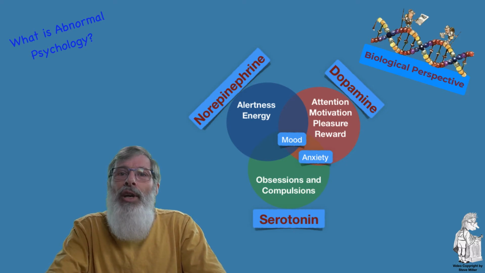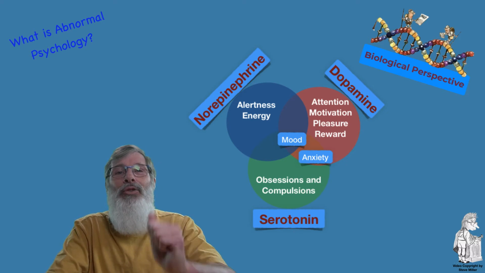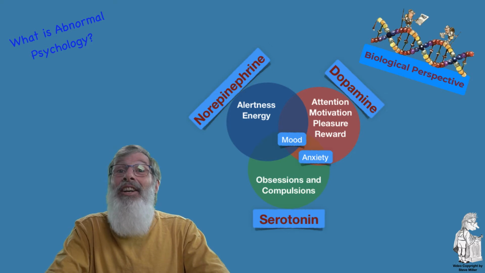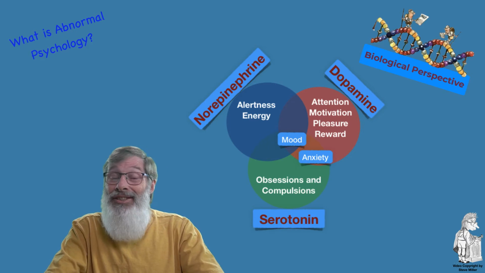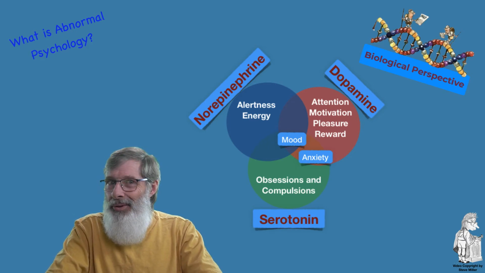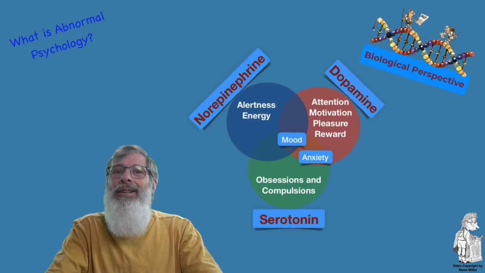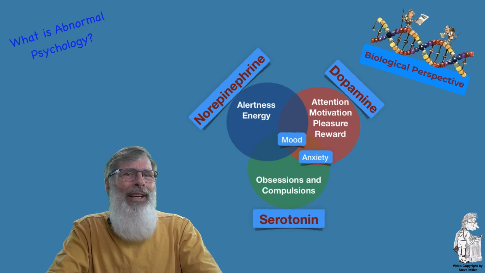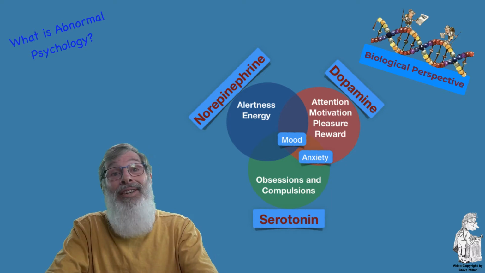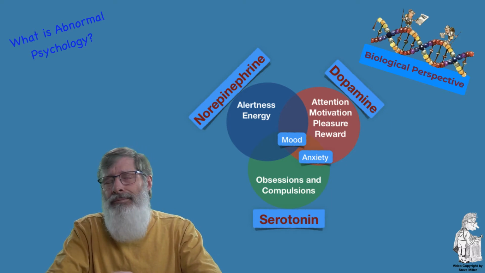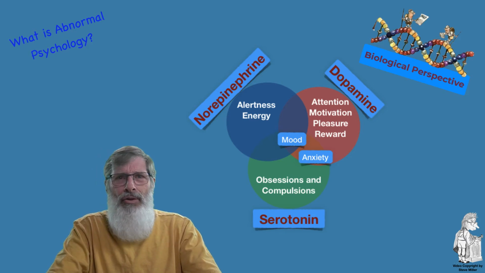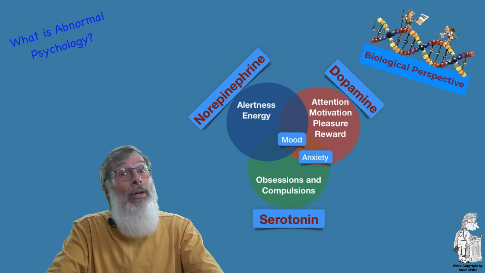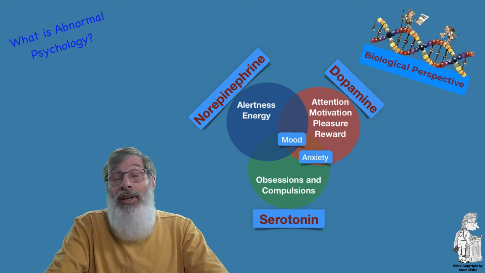Glutamate is the brain's primary excitatory neurotransmitter, and it helps us stay awake. Serotonin is linked to anxiety disorders, mood disorders, sleep disorders, and eating disorders. And endorphins are natural painkillers that contribute to our sense of pleasure and well-being. Now, I hope you can clearly see the importance of neurotransmitters: if you have too little or too much, it can certainly affect us psychologically.